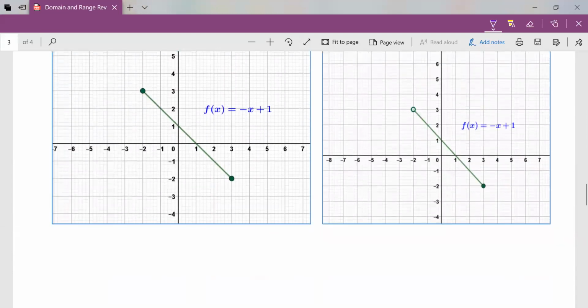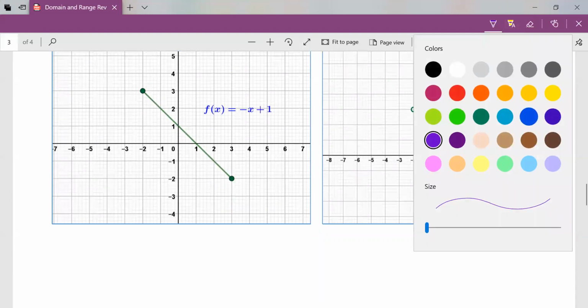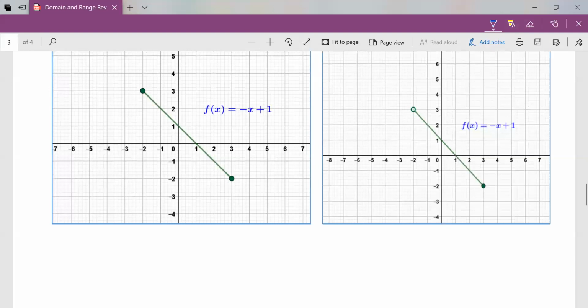On the next two, now our graph stops going in both directions. Sometimes we struggle writing these ones. It takes a little bit of practice, but again, all I'm going to say to myself is, does my graph stop going to the left? Yes, it stops at -2. And does it stop going to the right? Yeah, it stops at 3. So my domain, what that means is my x values are between -2 and 3, including -2 and 3.